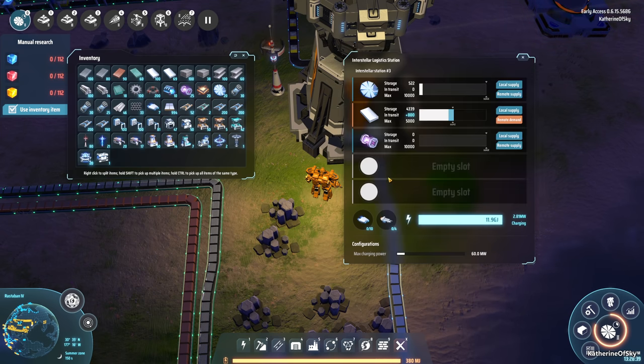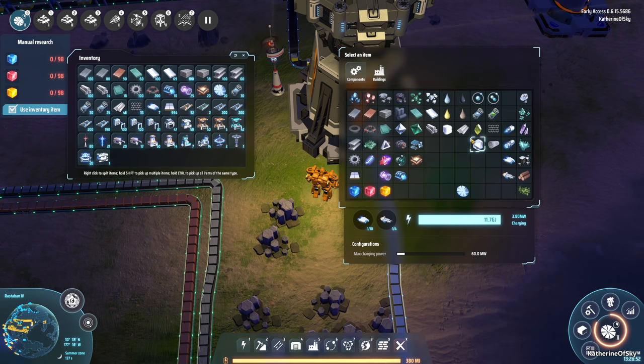So let's set it up for pink dumbbells. And we'll request, again, I don't know, let's do 5,000. Why not? And I also would like to request the processors.